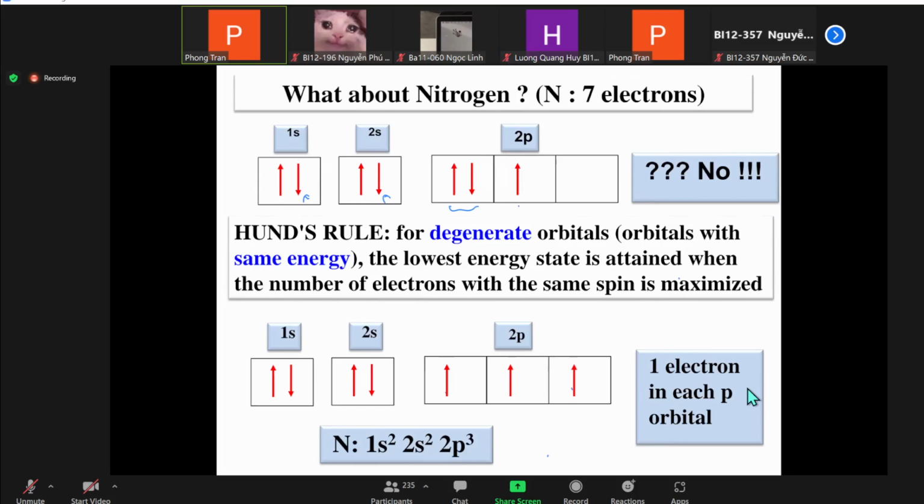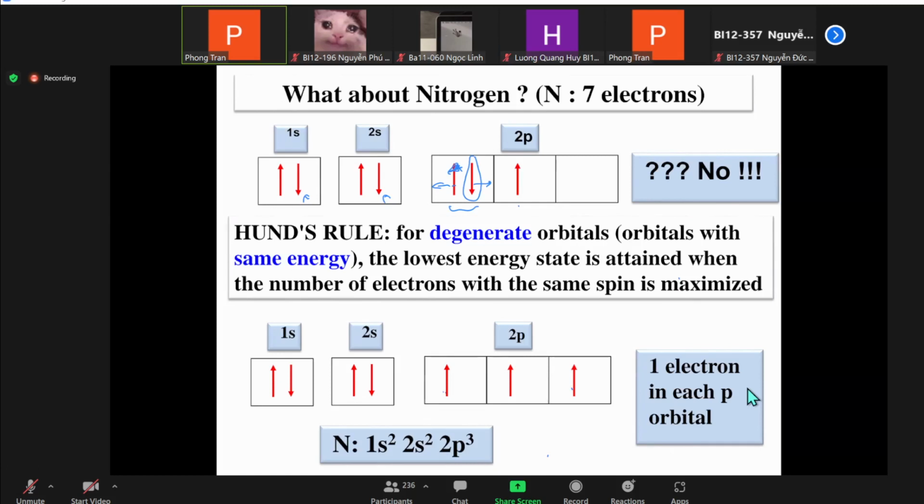Basically, the key of the matter is energy. The system will adopt the electron configuration which has the lowest energy level. When you already have 1 electron in an orbital and you put another electron there, they are both negative charges, so they do not attract each other, they repulse each other. To force them into the same orbital, you need to pay at least an amount of energy equal to the repulsion energy of the 2 electrons. So you would prefer to put 1 electron in each orbital, a single electron in a single orbital, so you do not need to pay extra energy to force 2 electrons into 1 orbital.